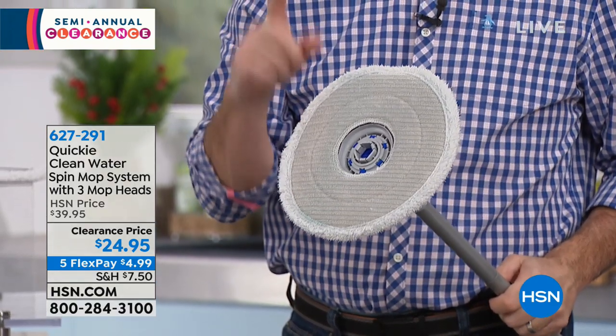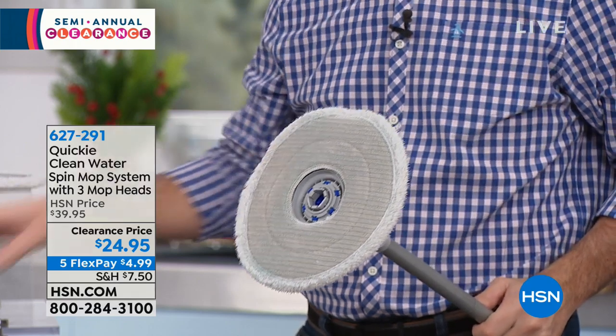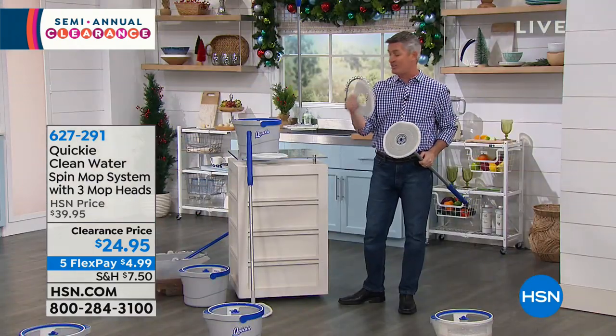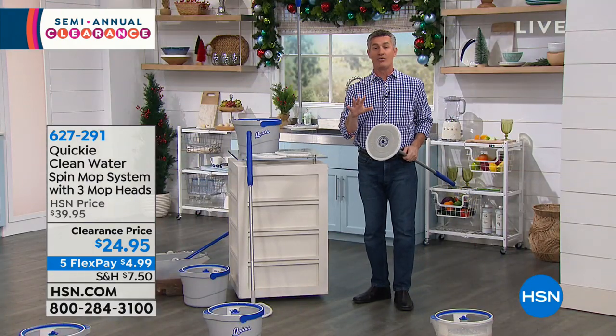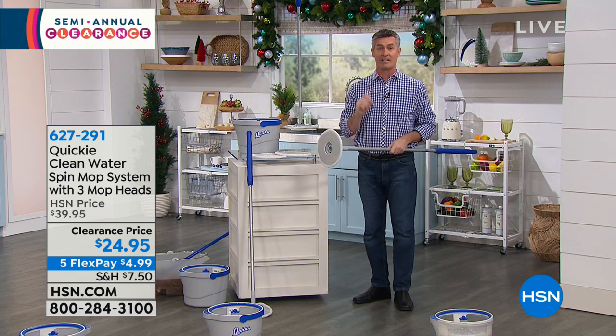And what we're getting today is you're going to get your mop system, you're going to get the two bucket system, you are also going to get three mop heads. You're going to wash these over and over again, over 100 times each. This is the mopping system that's going to get your floors as clean as possible.